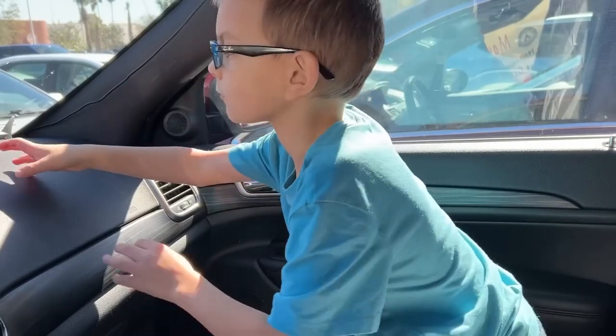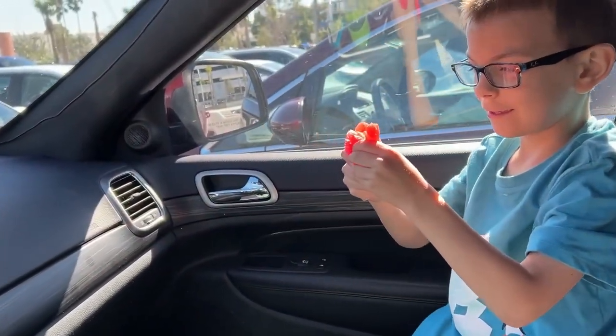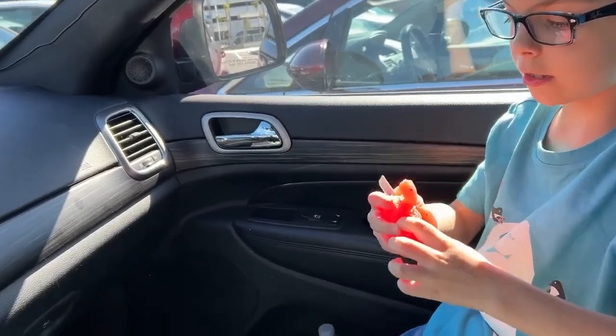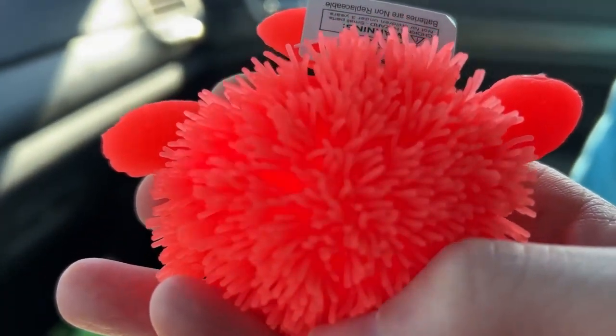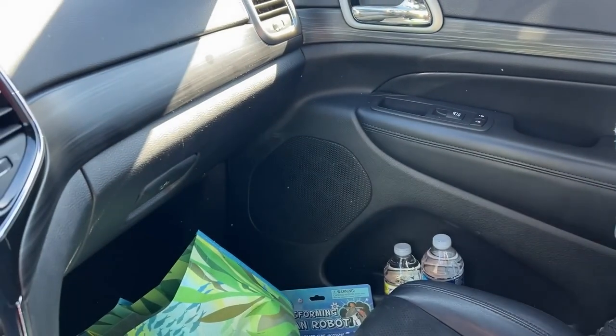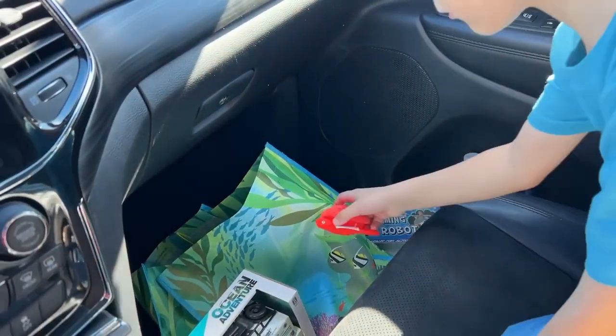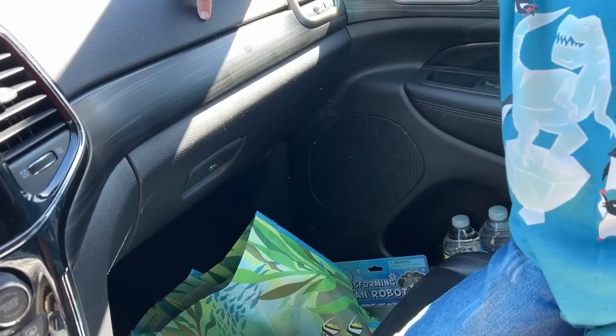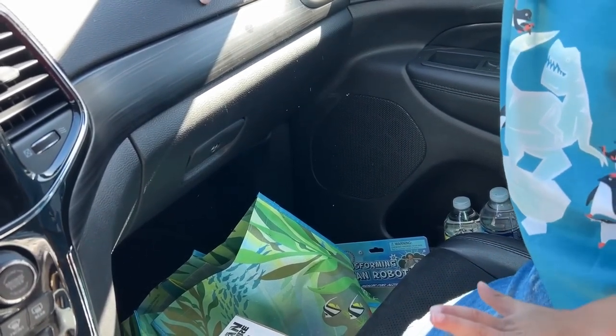And then this guy. We had to support the sea turtles with a fun light up sea turtle. It does light up, but it's also a nice, fuzzy look. And they do not have one-time use bags. So if you go to the store, you either need to plan to carry out your purchases or you have to buy the bag and support the museum, which I thought was awesome.